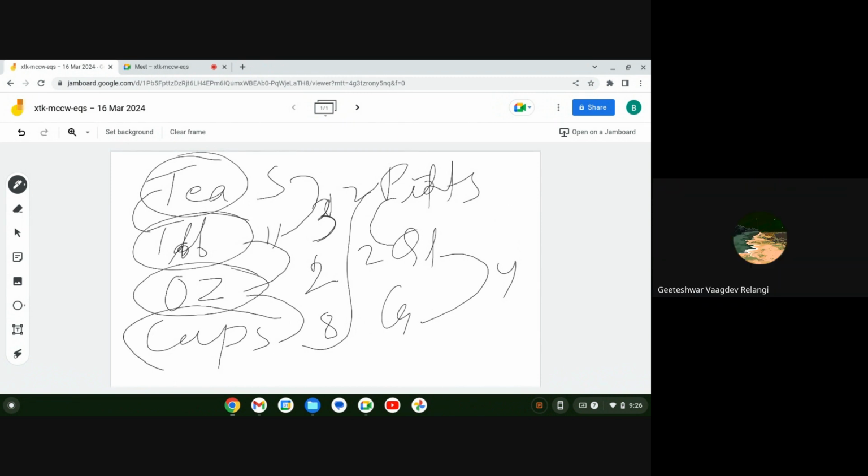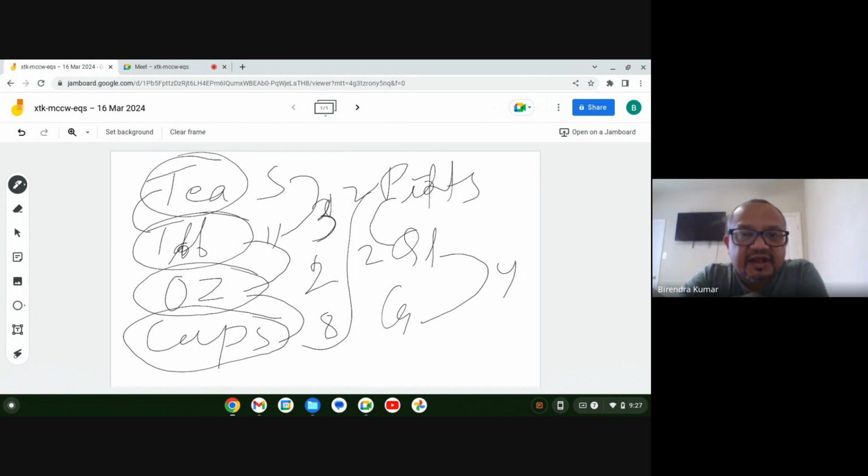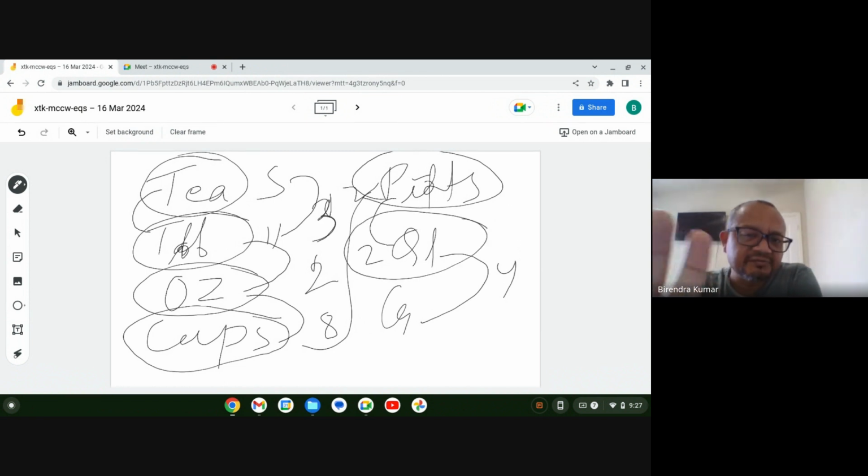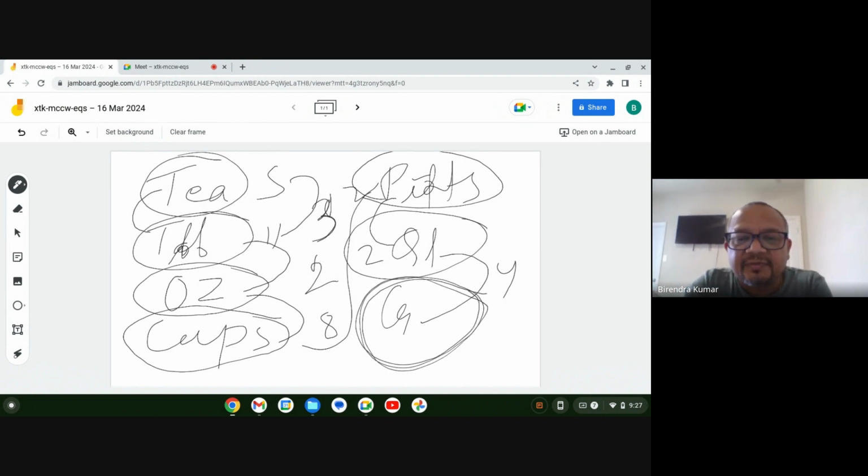Cups is something that we hear every day. Pints is something that you would not have used very often, because pints and quarts are units not used very often, but we need to know that. What we use every day is gallon. When you pick up cooking oil from Costco or from Walmart, you will see gallon written on it. When you bring the water bottles, you will see gallon written on it. The gas that we fill in our car, you buy that in gallons, right? So these are things that we relate.